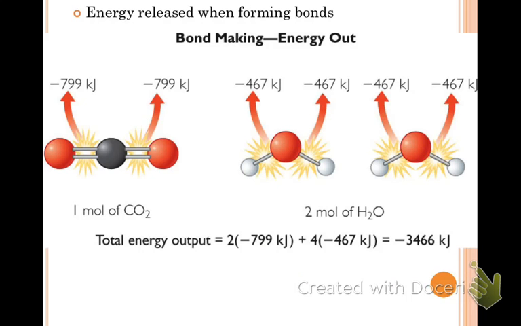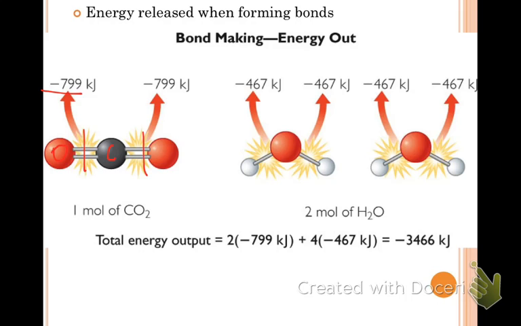Once those bonds are broken, we have to form or reform different combinations. So when we do that, energy is being released when we form those bonds. So this is an exothermic reaction. We know that we'll make those signs negative. So we can look up on a table, or scientists know that between every carbon double bond to an oxygen, it releases 799 kilojoules of energy.